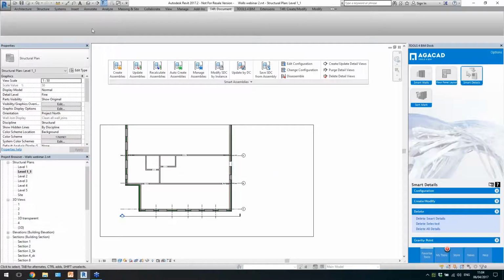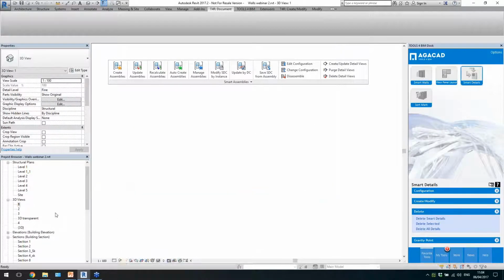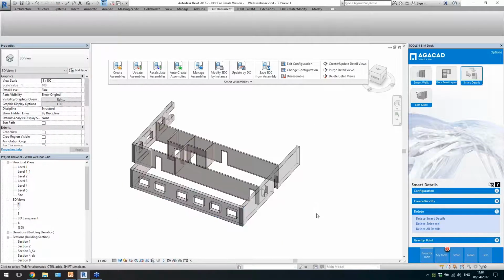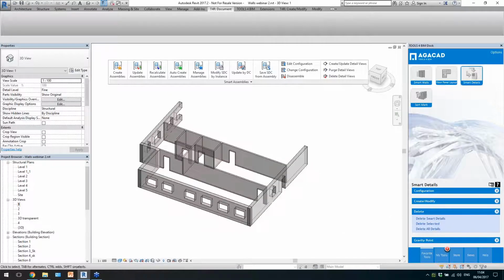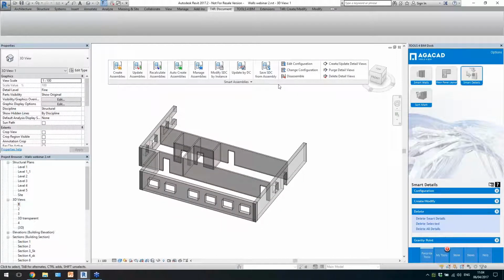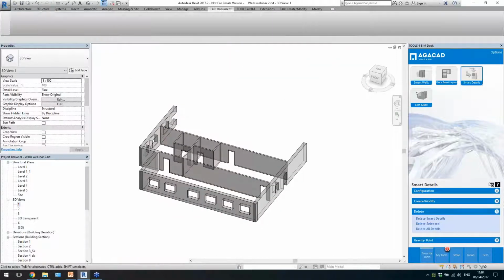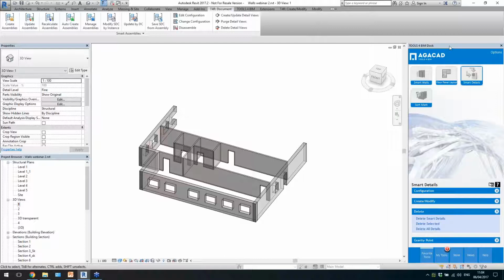Let me go to my Revit window. Today I will use small extracts of a building to show how it works. We have these tools for BIM docs, which you can download from our webpage.